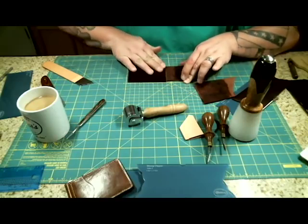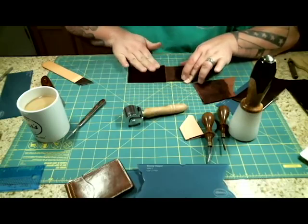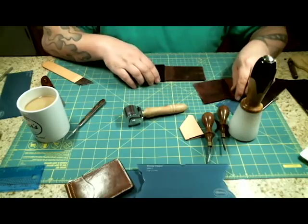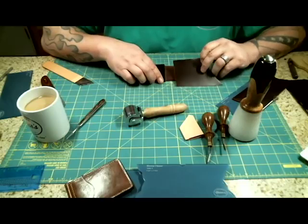Stated earlier that I was going to make these oversized, and I did. That way I can glue it together and then trim afterwards, and then you get a much nicer edge when you do that.